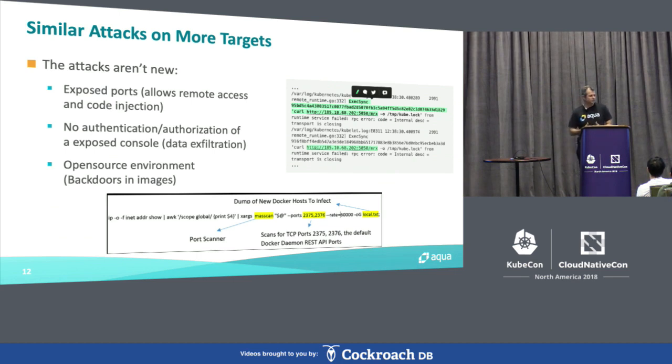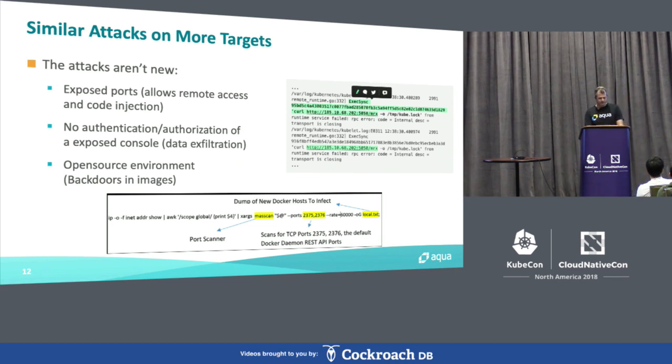There are more entities that we can try to attack and we can try to breach, but the methods are pretty much the same: port scanning, exposed ports, exposed APIs, no authentication, no authorization, no passwords, no encryption. All those things that we can really easily avoid, but there are more entities to look at. There are more entities we need to secure, and more things we need to take into consideration.